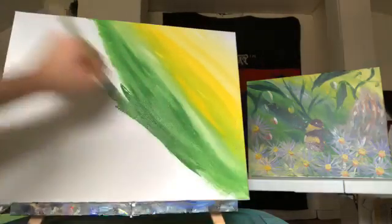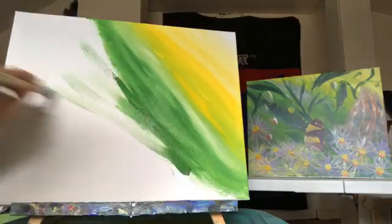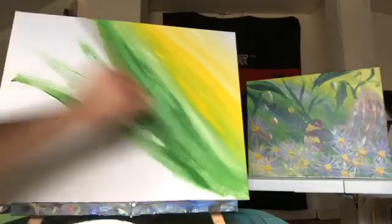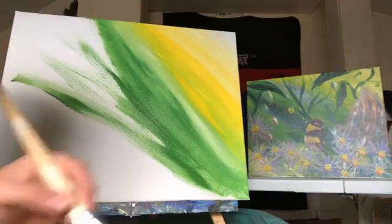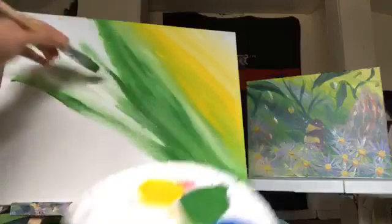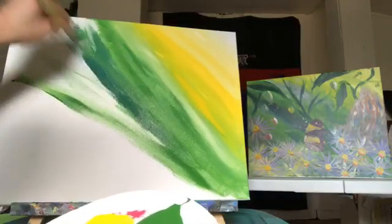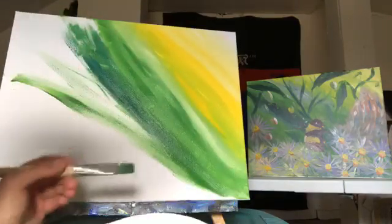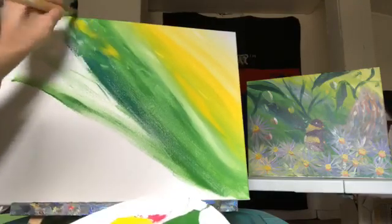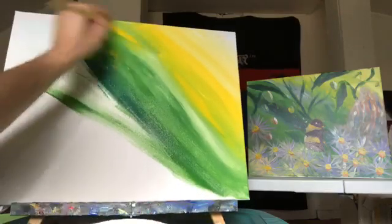And keep that direction. It doesn't have to stay just completely slanted like this. You could actually even bring it over this way. At any point, you can add some blue to your green to go darker. Get some teal, get some darker greens in there. If you still want to go by the original piece and you want to throw some yellow up here, feel free to do that too. And keep it real light up here if you want.